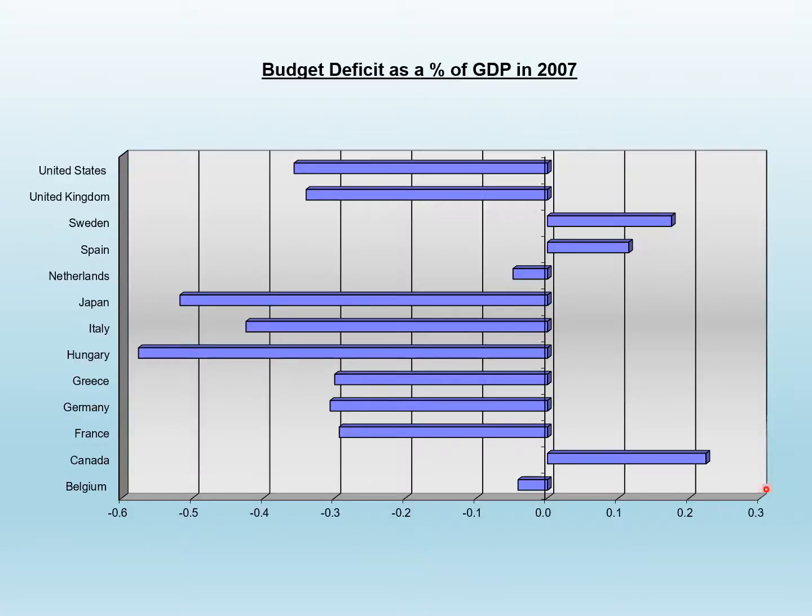The only exceptions in this diagram are Canada and Sweden, and they were running fiscal surpluses. And Spain, which is an apparent exception, and it's apparent because the bulk of the Spanish revenue at this particular time was a result of taxes on property transactions. And that, of course, was the big property boom that was happening in Spain. The subsequent collapse of the property boom means that the Spanish surplus was a very temporary thing, and it goes into a deficit very rapidly after that.